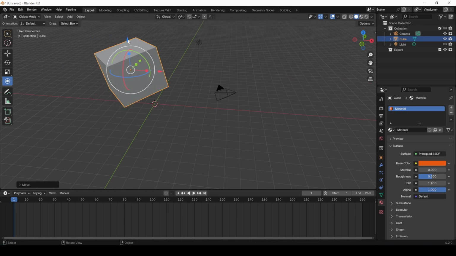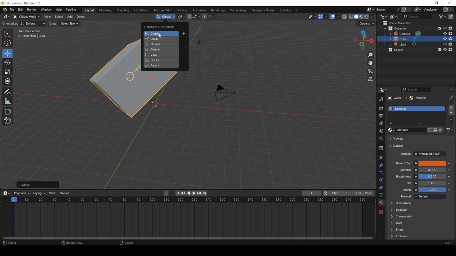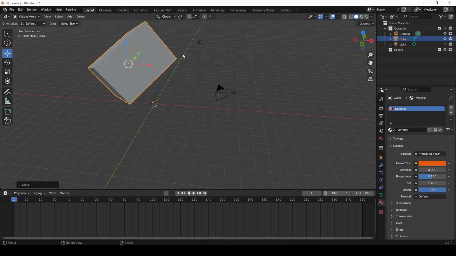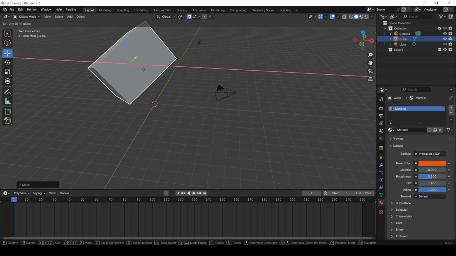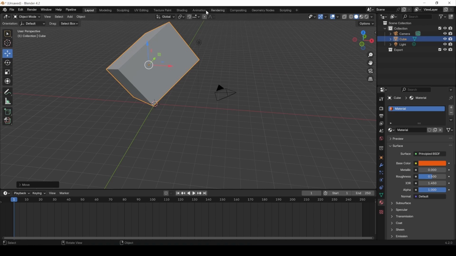So this here is the move or rotate or scale. These options right here, as you can see now, the transformation happens on global, but if you go to local, you can move it like this. Normal, the same thing, because it faces the normal of that face, or global again to move it like that. These are the origin point location. This is to snap it to a grid or something. You choose it right here. We'll talk about it later. And this is for proportional editing. We'll speak about it later on.